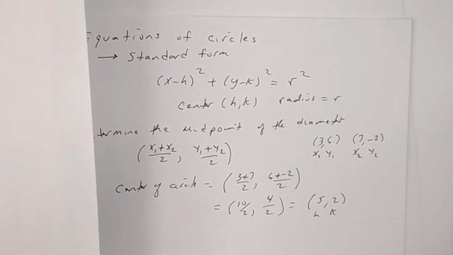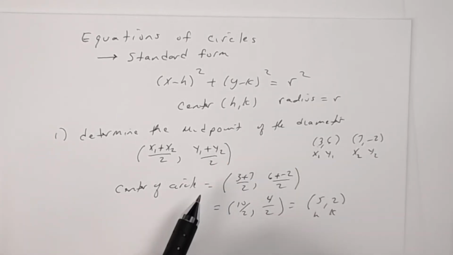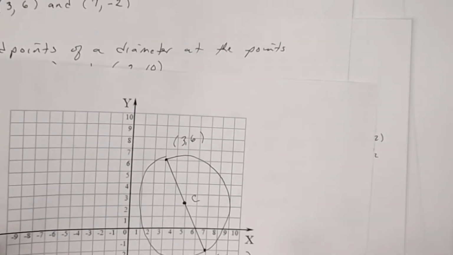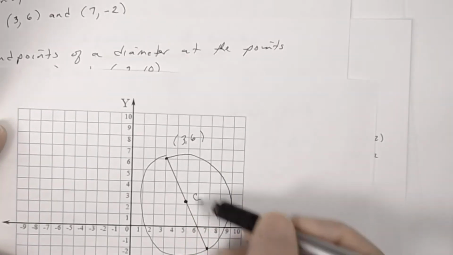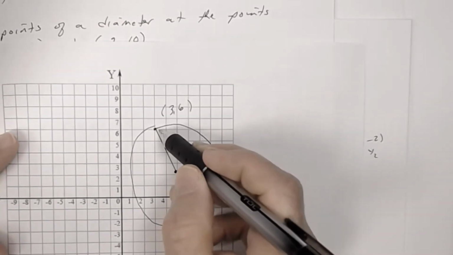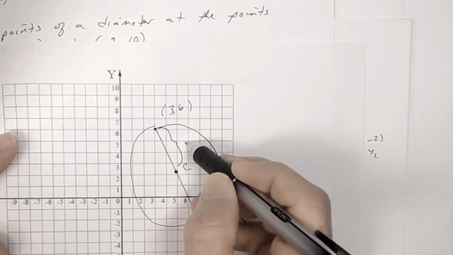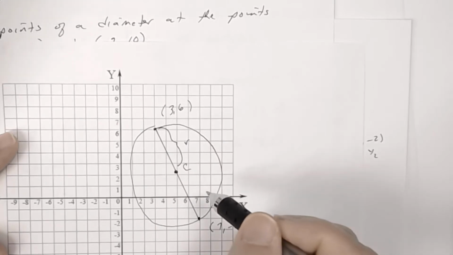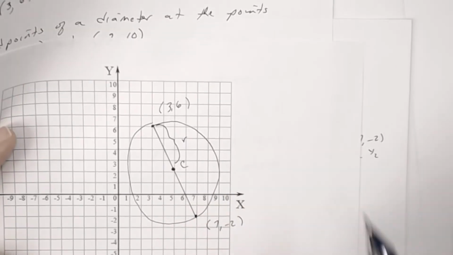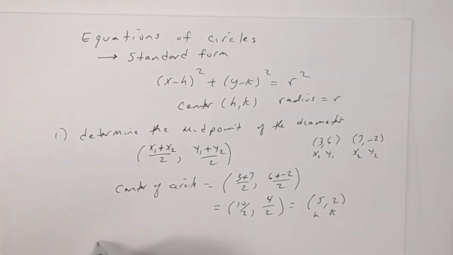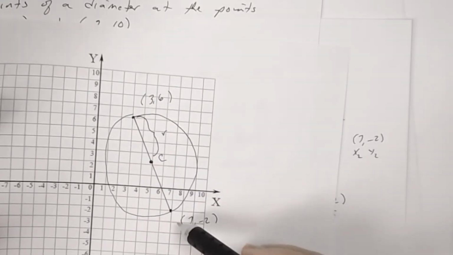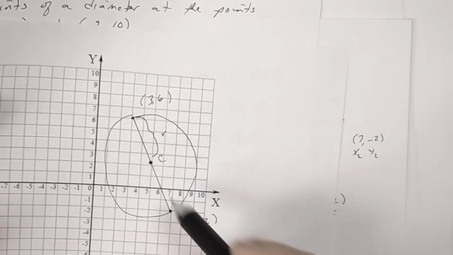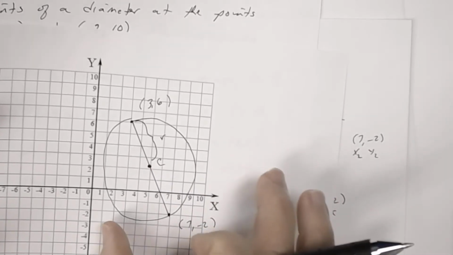Now all I need to do is find the radius. Find the length of the radius. Remember, if this is a diameter of the circle, then the radius is this part here, from the center to a point on the circle. To find the radius, you just have to remember that the radius is half the diameter. So you can do one of two things, and it's up to you.